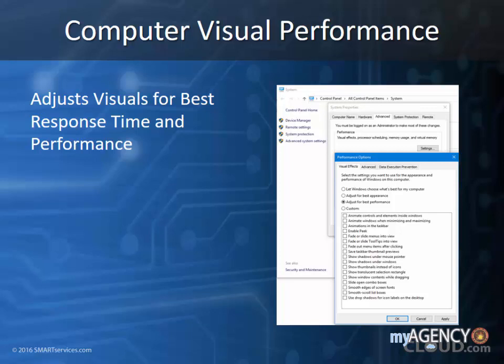Microsoft's also got settings just to make things in general feel snappier. These are handled under some visual performance, kind of hidden options, if you will. It just takes a few clicks to get there. Our recommendation is everyone always adjust your visual settings for best performance. What that does is turn off those fancy menu fade effects or the translucent windows where you can see things under each other. But all those cool little options that you might think are nice visually, they do just make your computer run a little slower. So that's why Microsoft made this setting simply called best performance.